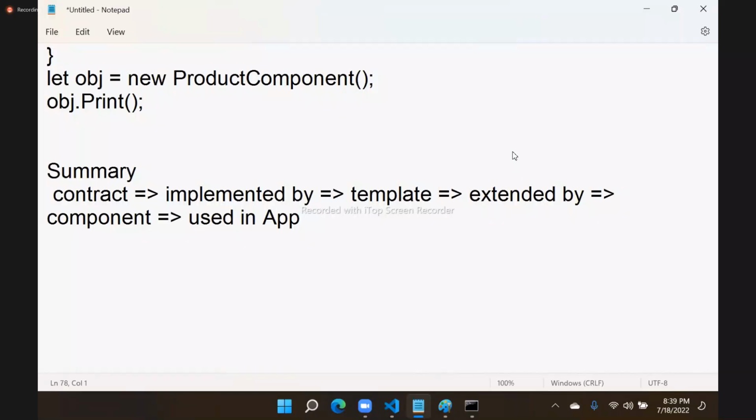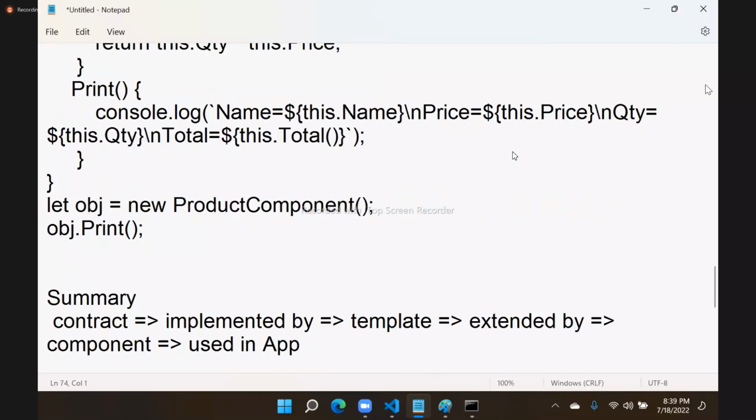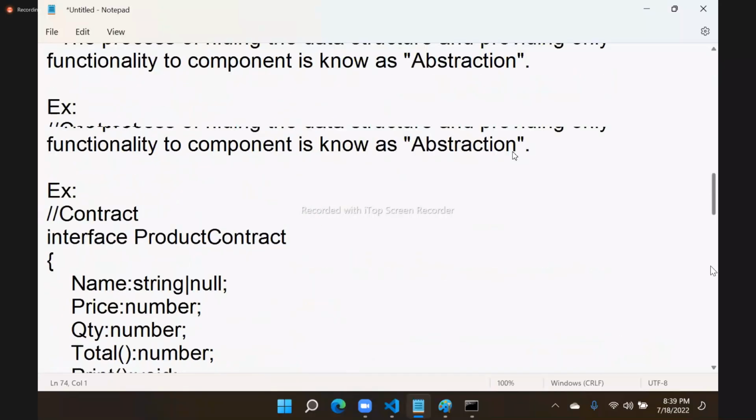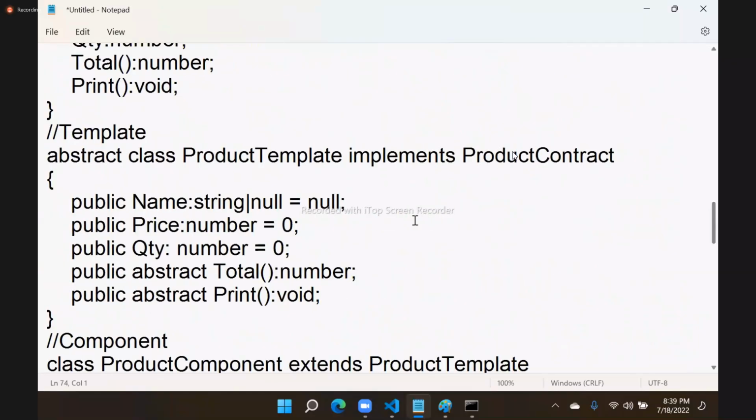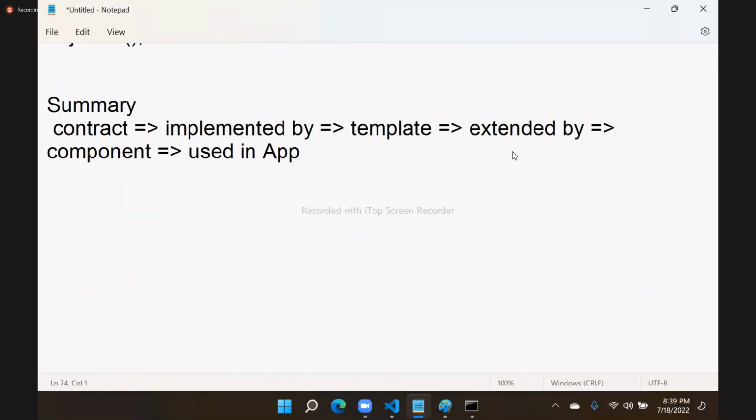There you will see that your app is using only components. In the background, all these libraries will be there. For that, we need to learn the module system, another concept. Okay. So this is generally the concept of templates, inheritance, and how we can use templates. Next, one more thing you need to know about is polymorphism.